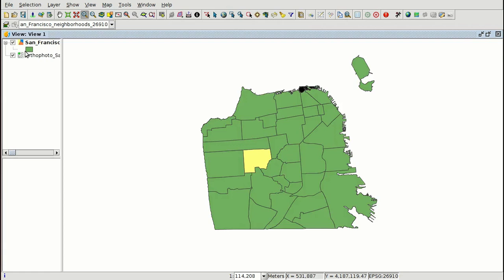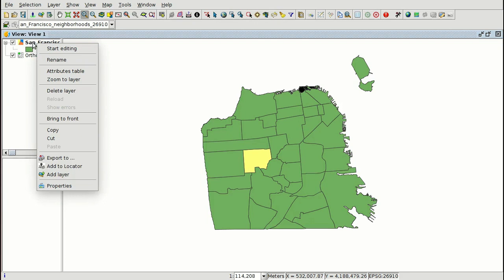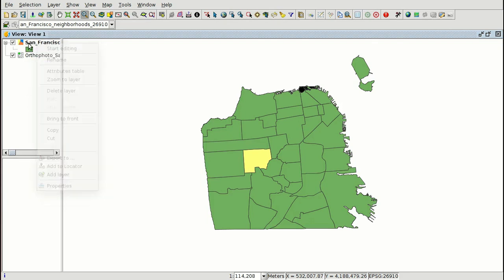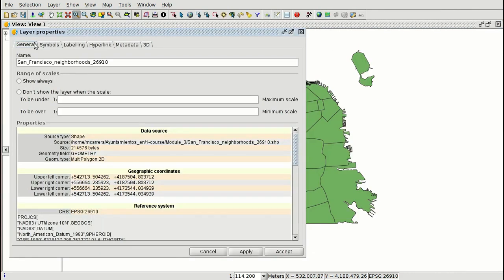For example, we have only one color for all the elements, but we can access the properties of the vector file. We can access with the secondary button and properties, or double clicking on the layer. Here we have the general tab.